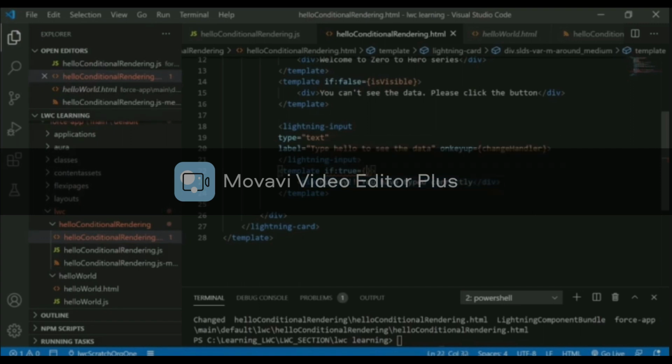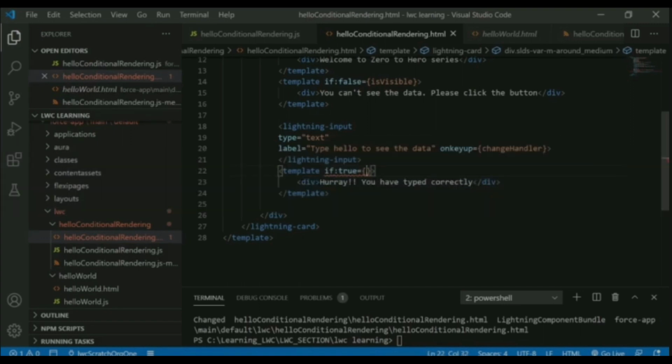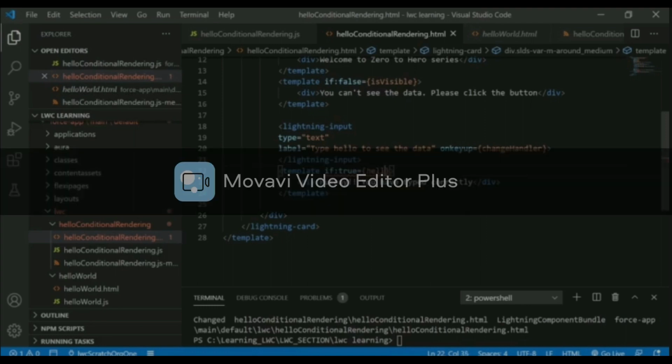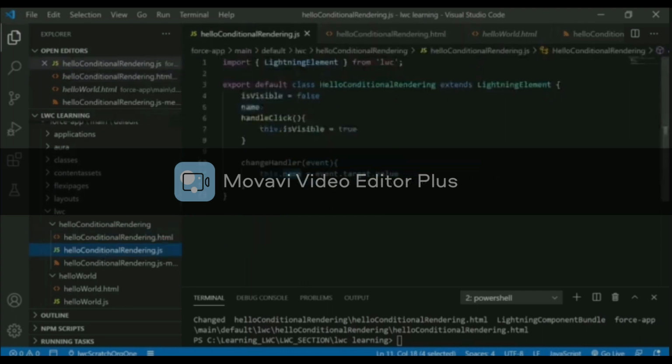To show this we can use a getter here. So I'll say the getter method name is, I can give any name, I'll say helloMethod. I'll give any random method name, helloMethod, and I'll go to the JS file. I'll create a getter now.